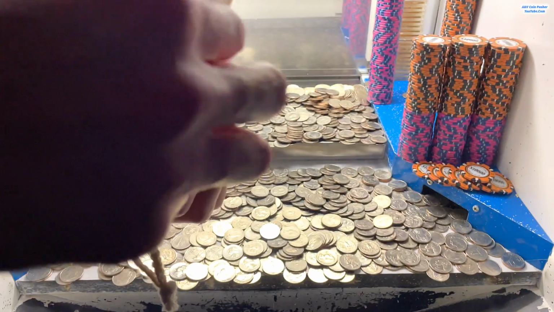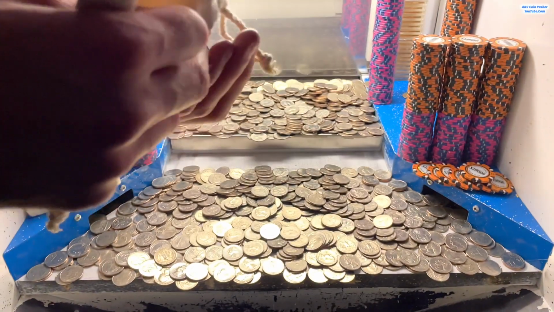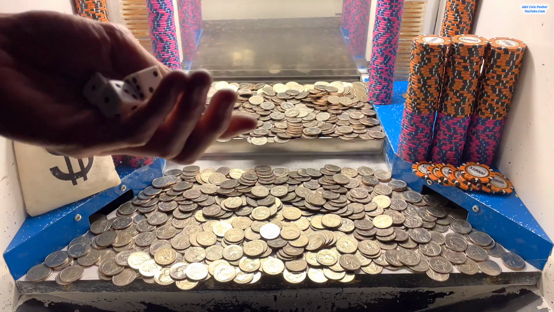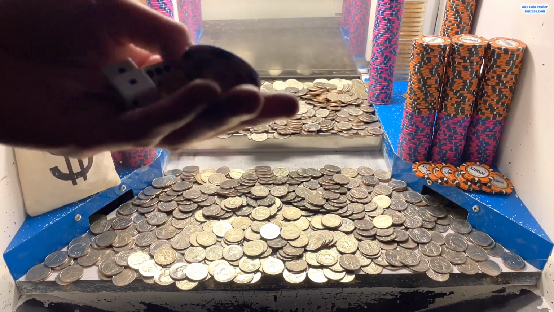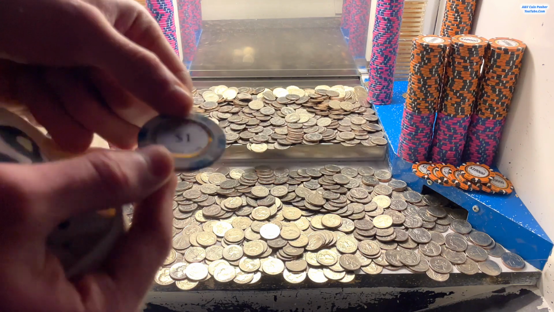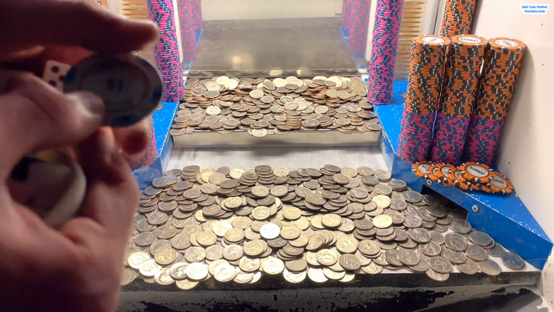So anyhow, let's check out this mystery bag right here. I know a lot of people have been waiting on that. Alright, so we got 3 white dice, we also got a golden dice, and we also got another $1 chip, so that's 500 quarters there.